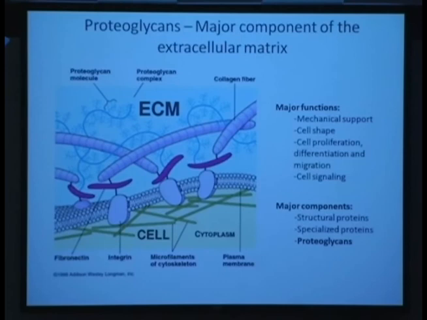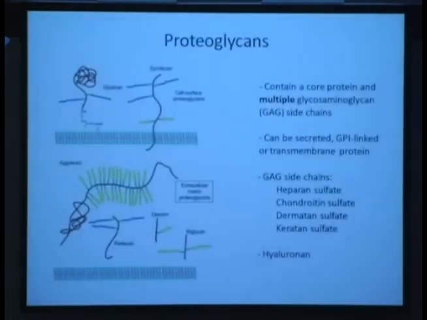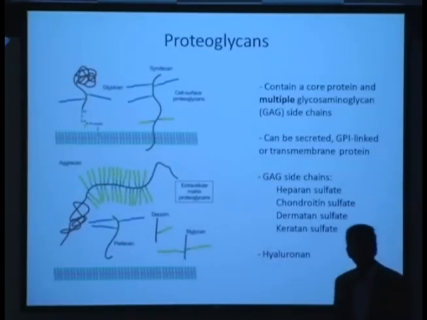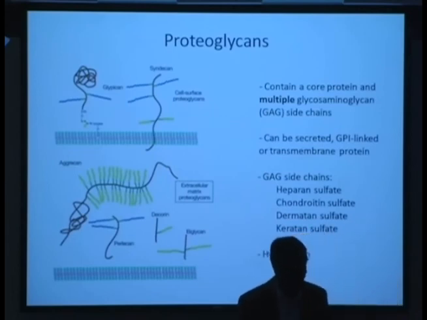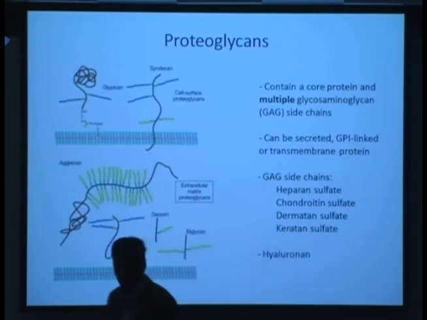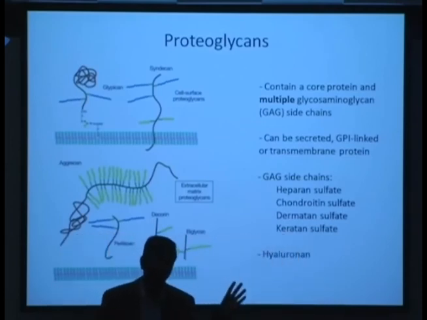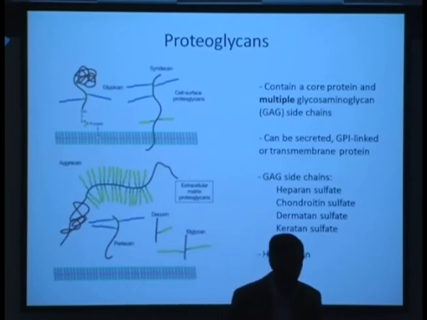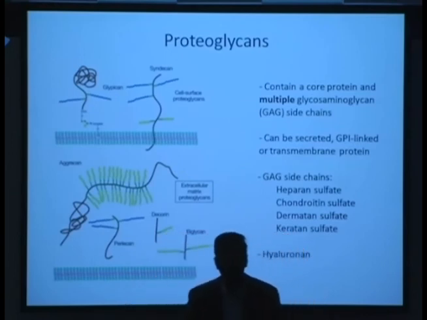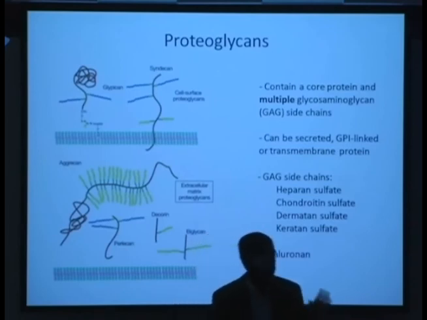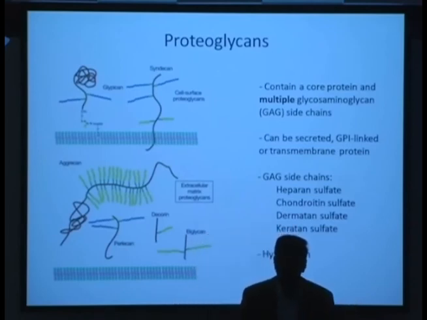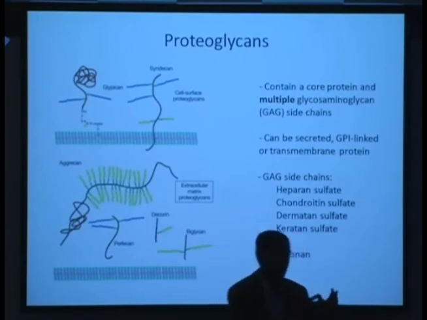So what is proteoglycan? Yesterday we talked about glycoproteins, in which the carbohydrates are attached to proteins, and they have the prefix glycan. In glycoproteins, the major component of the glycoconjugate is protein. If you take antithrombin 3, it is 45,000 Daltons, and the amount of glycan has a molecular weight of 2,000 to 3,000 Daltons. The majority component of the glycoprotein is protein, and that's why the name is given as glycoprotein.